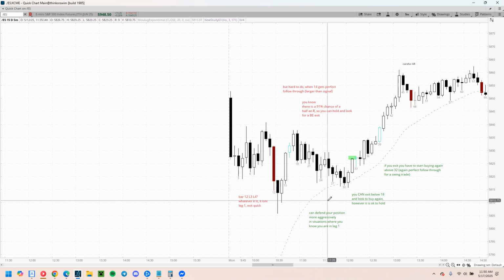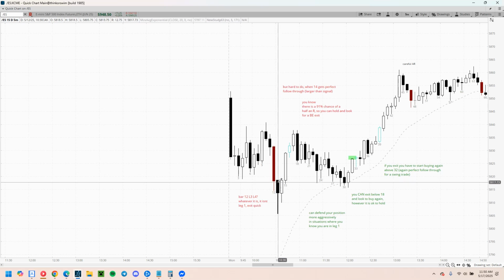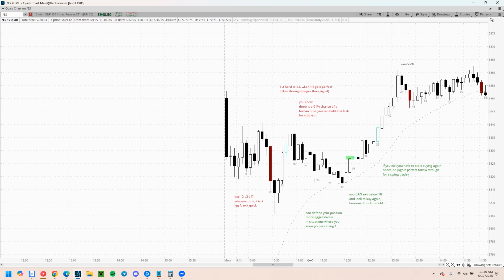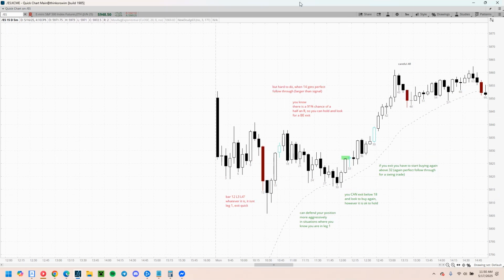Now, there are obviously a lot of trades where you buy the close of bar 3 and it goes your way pretty immediately. But if you sold here, 14 and 15 is a bad situation because 15 is perfect follow through. The way that I'm defining perfect follow through is, when you get a swing trade setup, go pick a swing trade, and the follow through is larger than the bar, 15 is larger than 14, and closes stronger than 75% of the range of the bar.